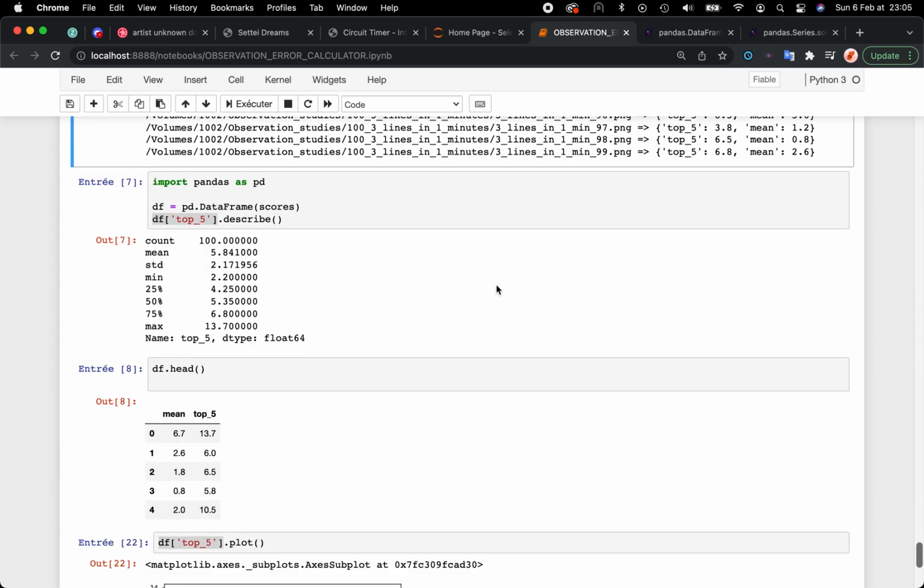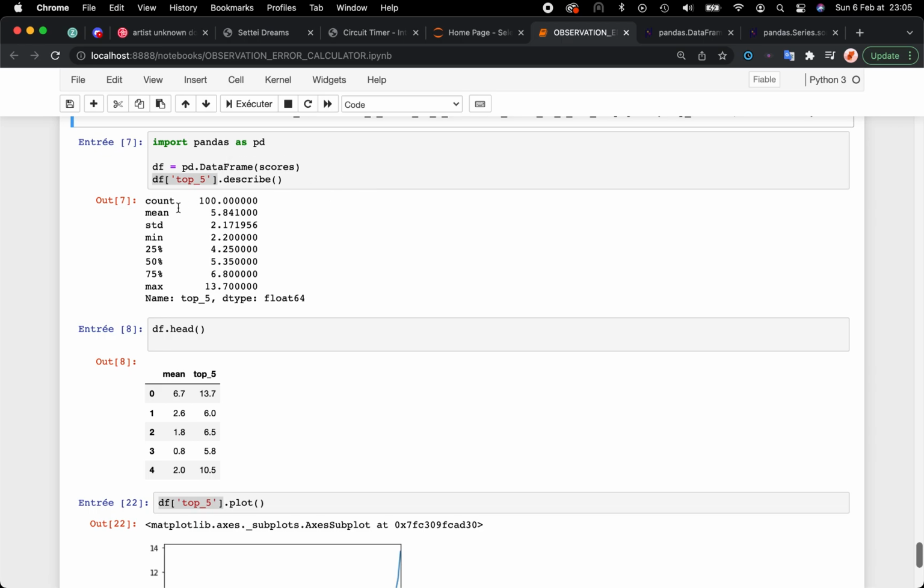And so if I go to the result at the end, I can see that I've made 100 drawings. Okay. My mean error is 5.8%. The standard deviation is 2.1. My minimum error is 2.2. My max error is 13. It only happened once, and it was for the first drawing, so I think I was just like super cold. I should have warmed up or something.